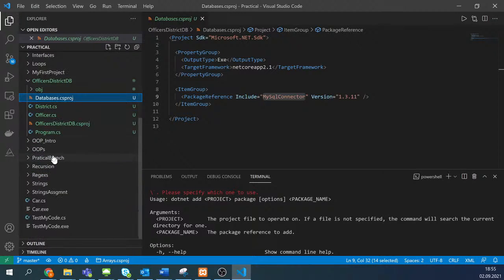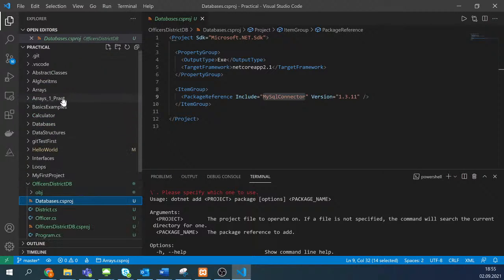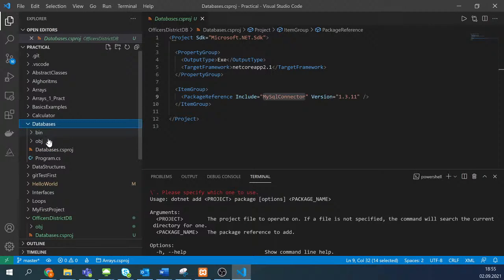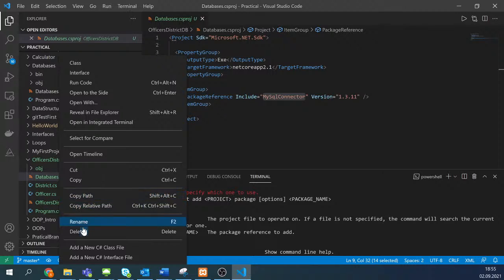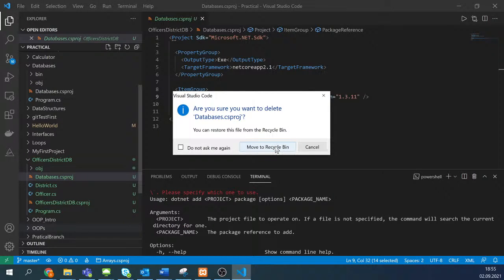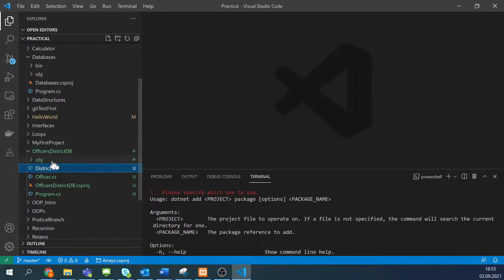For a moment, it's a little strange. So let's go to the file. Yeah, so why do we have to? So this file is here. That's a little strange. Okay.